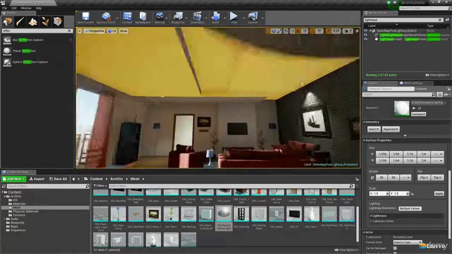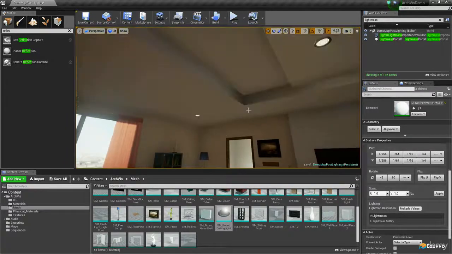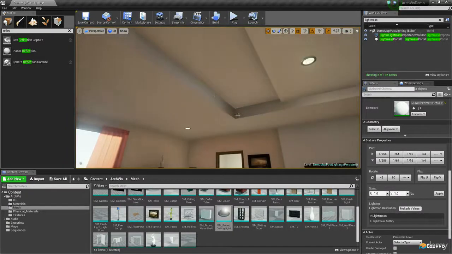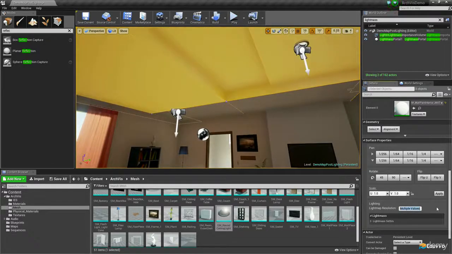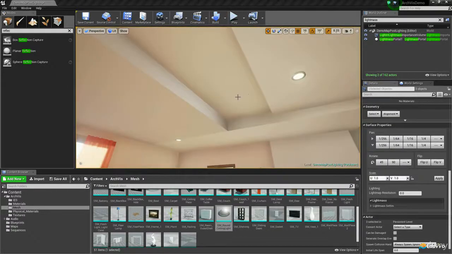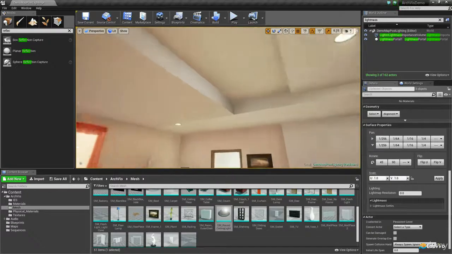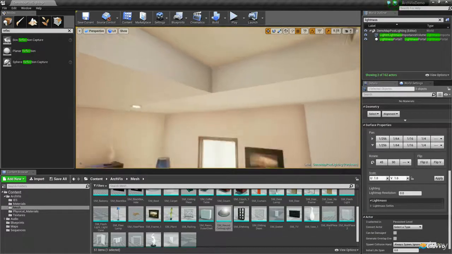But I'm going to grab these areas along the roof, and when I look at them normally, you can see that we're getting some weird shading kicking in here, but this isn't absorbing it. And I'm going to set my light map resolution to 16, just as a test. I'm now going to build lighting. And you can see that now the lighting's built, we're starting to get a more accurate collection of this ambient occlusion being baked in here.